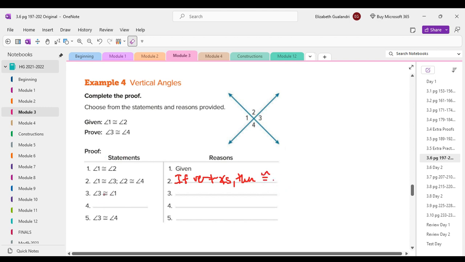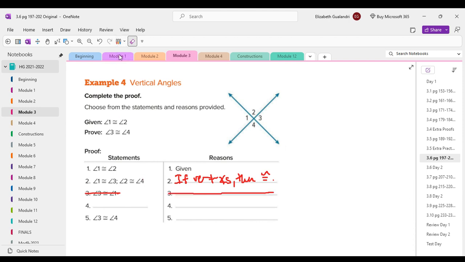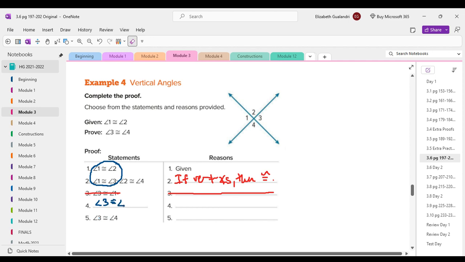Okay, now angle 3 congruent to angle 1, you can choose to make that step, but you don't have to. That's the symmetric property. What I can do here, though, is some substitutions, and I just have to make sure I get to angle 3 congruent to angle 4 in the end. So let's say that we use these first two steps here. Angle 2 congruent to angle 3. Hold on, let's do that in reverse, because I want angle 3 congruent to angle 4 without symmetric. So I'm going to say angle 3 is congruent to angle 2 based on these two steps here.